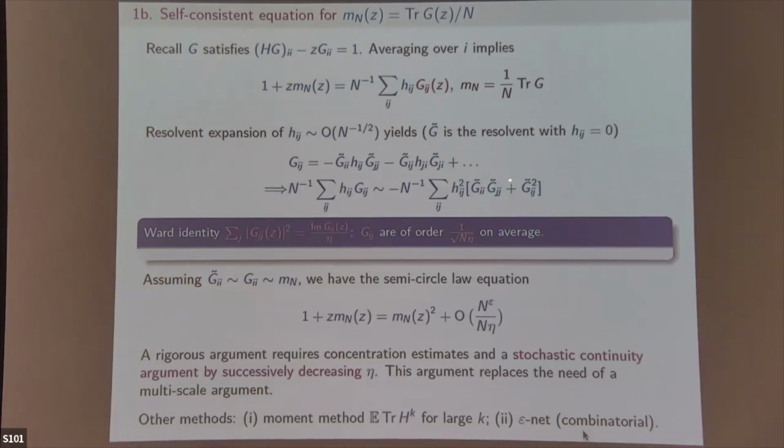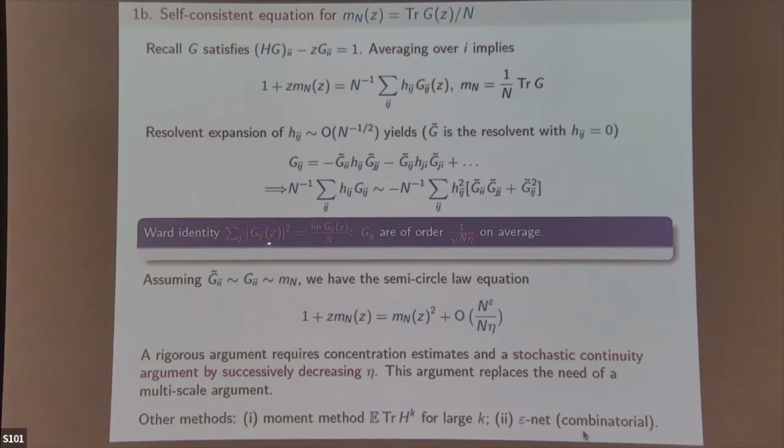Now, if you believe that the diagonal term is like m_n, then this guy will be m_n, and then you have the g_ij squared term. So this is the error term. And if you let this guy equal m_n, and now h_ij squared summed over ij becomes 1, so this term becomes m_n squared, and this g_ij squared becomes the error term. And now the g_ij squared. Of course, you worry about how you handle the g_ij squared, but the g_ij squared has an identity.